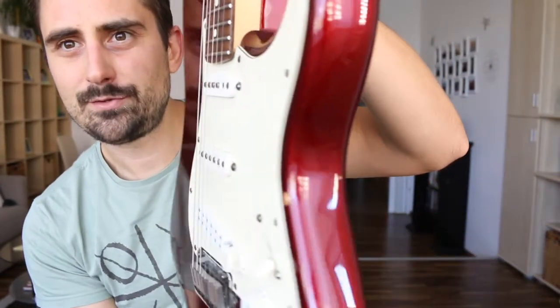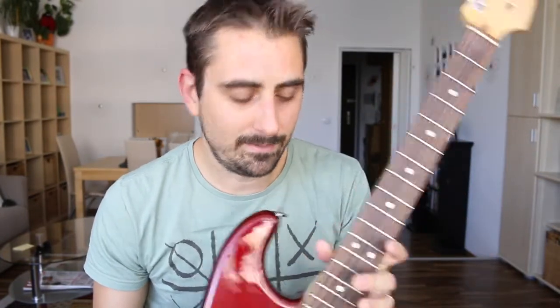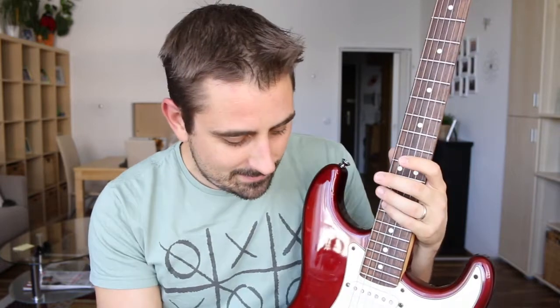Anyways, that's my Fender Stratocaster. I've had this one for a really long time. It's my number one guitar. I love this guitar. I can't imagine playing another guitar for gigs or important tasks, because it's a part of me. It's a part of me.